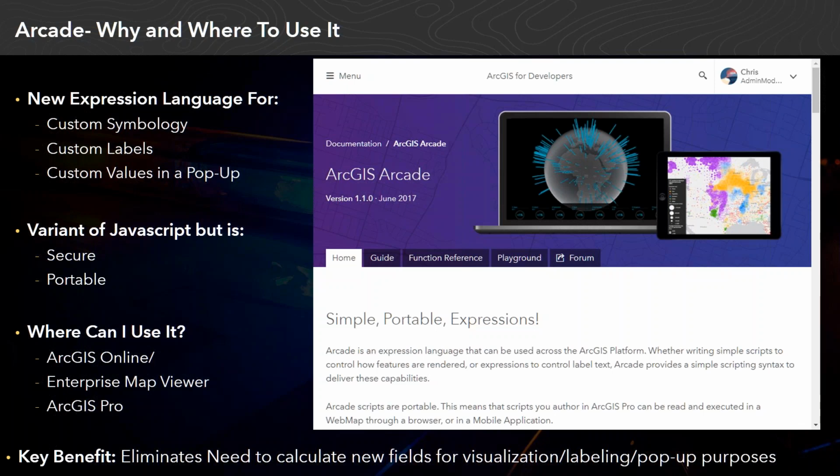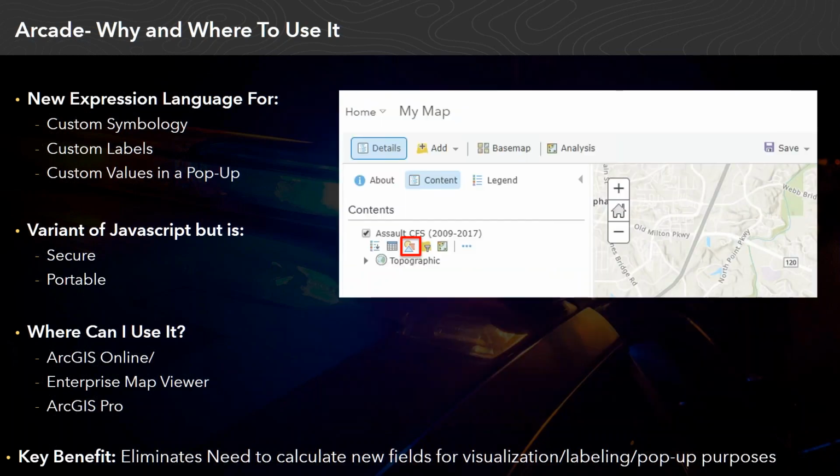And you'll be able to use it not only in ArcGIS Pro, but also in ArcGIS Online and Enterprise Map Viewer. And essentially, its key benefit for you is that it eliminates the need to have to calculate new fields like what we just saw in the previous exercise, just simply for the purposes of visualization or to be able to generate labels or generate pop-ups, that you can now do that on the fly instead of having to build a new value.